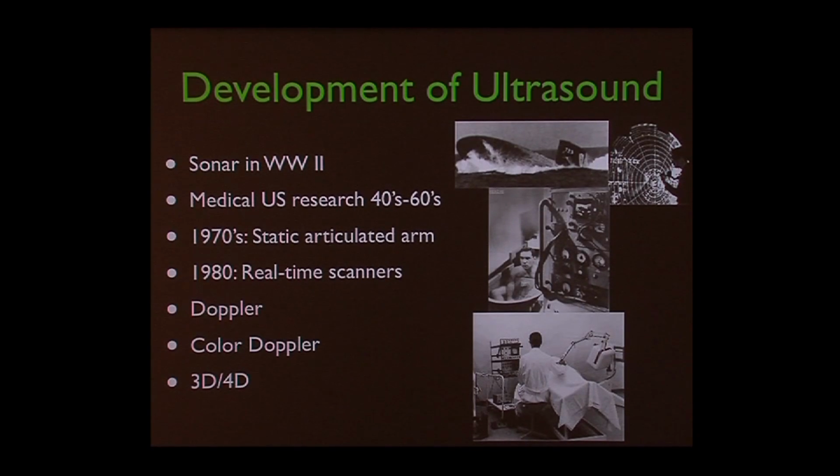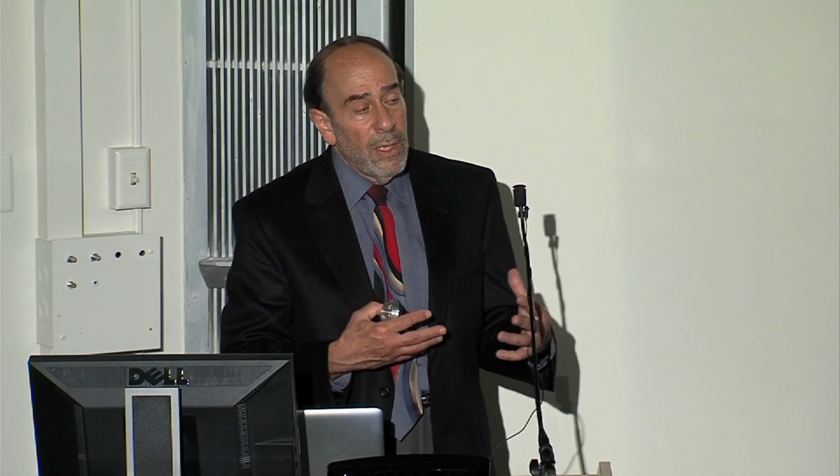And then it really came out in 1979, with real-time scanners where we can hold it in place and see motion like a baby moving around, or we can make motion and look around the patient's anatomy. We can add Doppler to look at vascular blood flow. And then color Doppler was added, so we can actually code the flow with colors to see how fast the blood cells are going, et cetera. And use 3D and 4D, 4D being motion and 3D imaging.